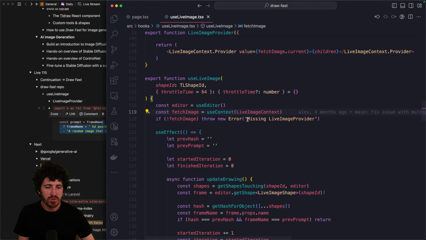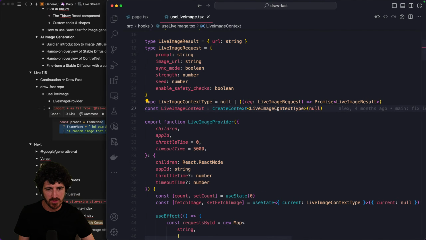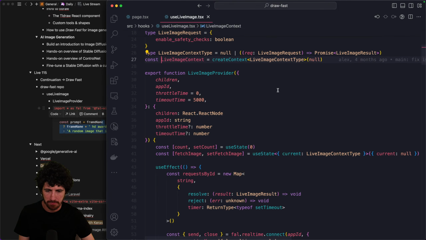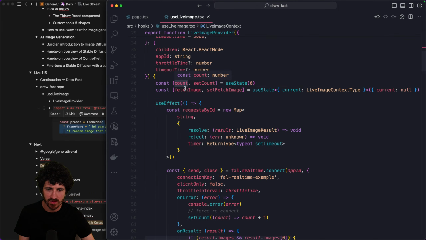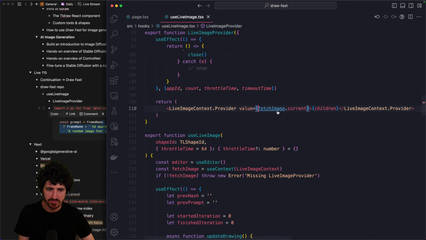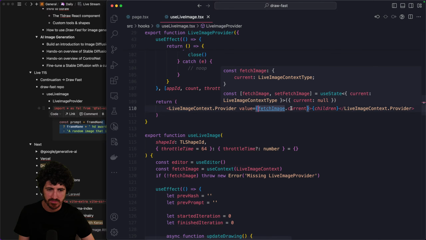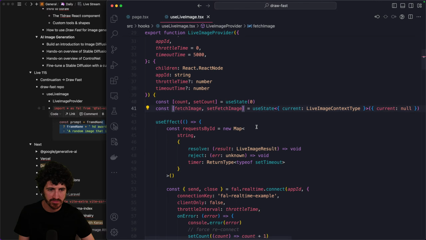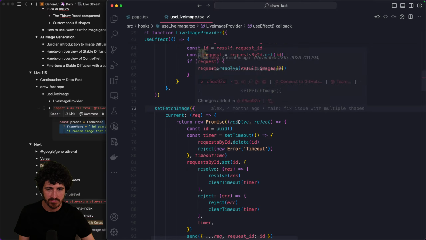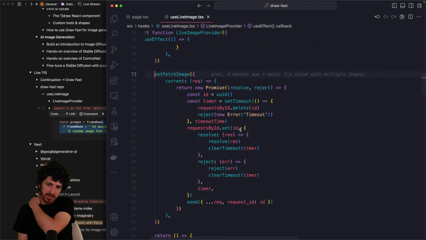Use live image, use context, live image context, create context. Right, current set fetch image.